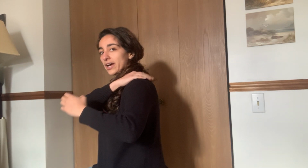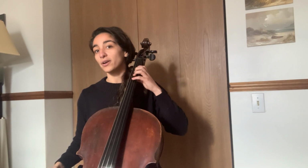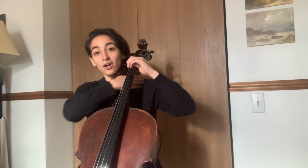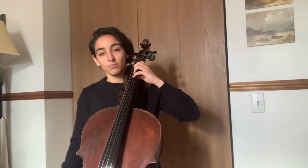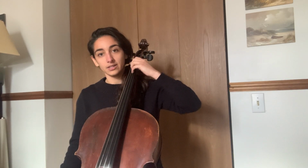So once you can feel that, leave your bows down, but pick up your cellos. And we're gonna do that on the cello. So remember, your shoulder, you can feel the rotating, but your elbow is staying exactly in the same place. Put all of your fingers down on the D string and just glide up and down as we were doing before.